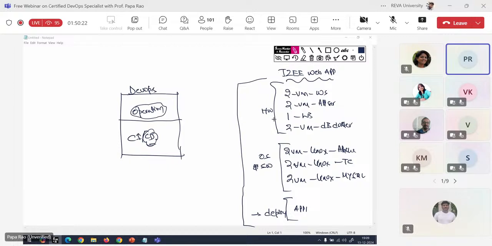Now, if you look at these two areas, the first thing is provisioning the hardware, and the next is installing the OS and the software. These two areas are related to the infra. That means when you want to automate the CD or the operations, the most important layer of automation here is the infra layer. Without automating the infra, you cannot automate the CD or the operations.